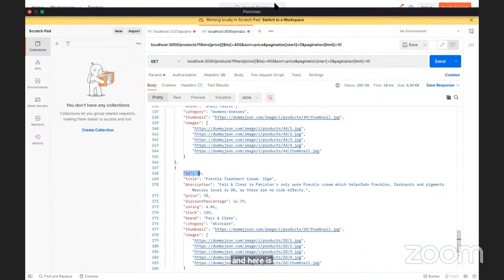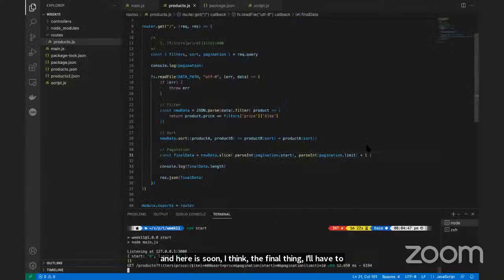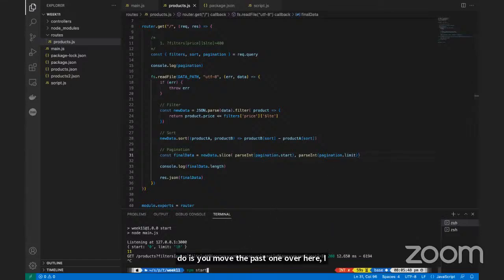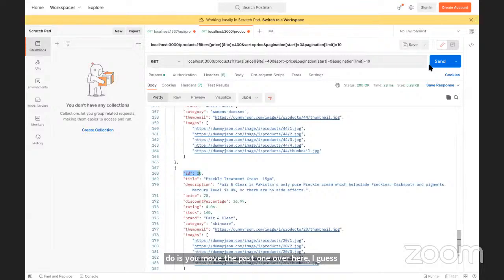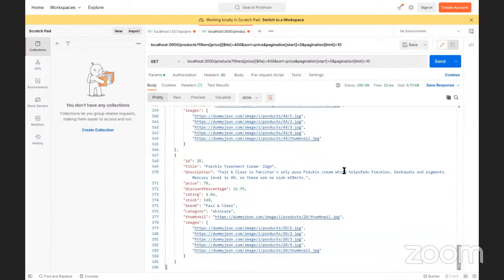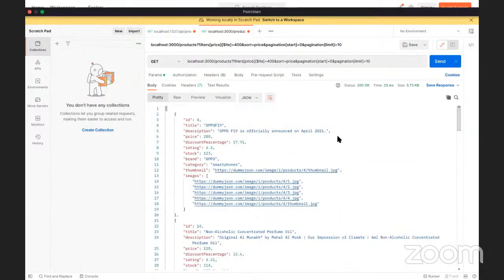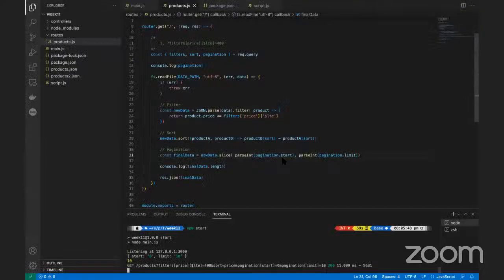So I think the final thing I'll have to do is remove the +1 over here. Yeah, so that's it for the implementation for filtering, sorting, and pagination.